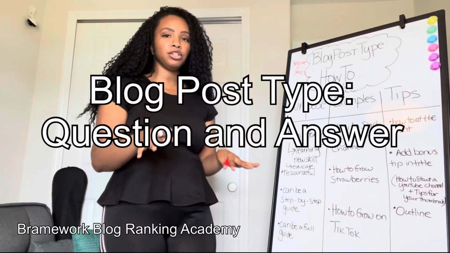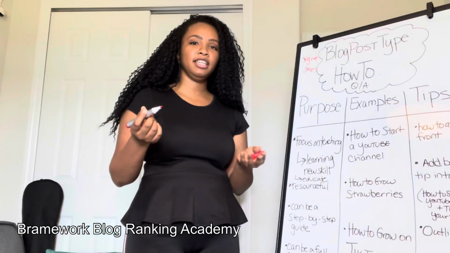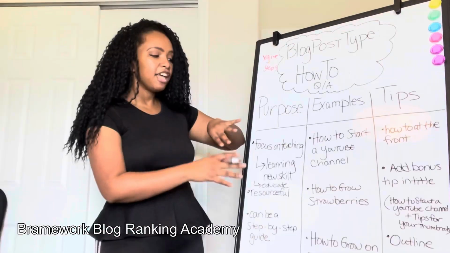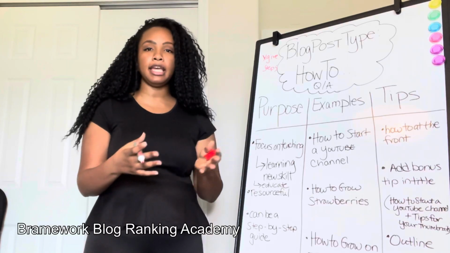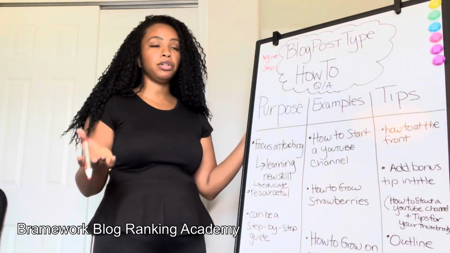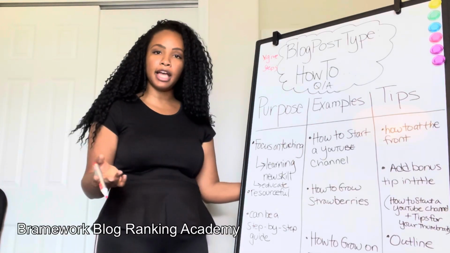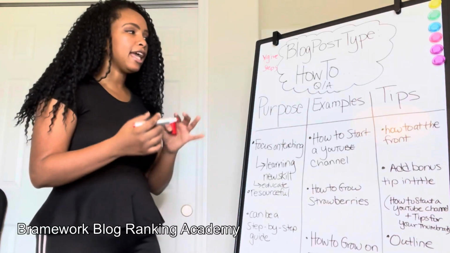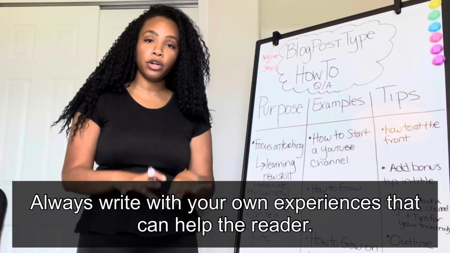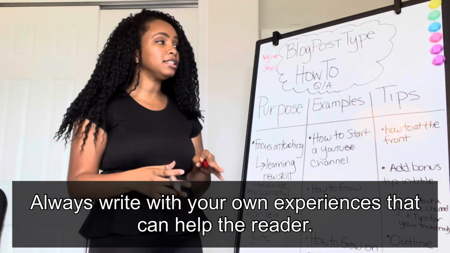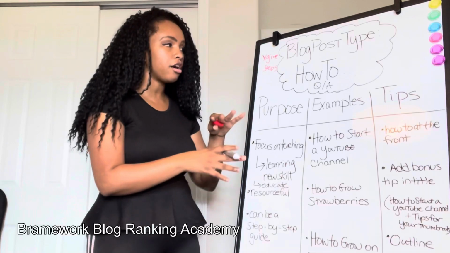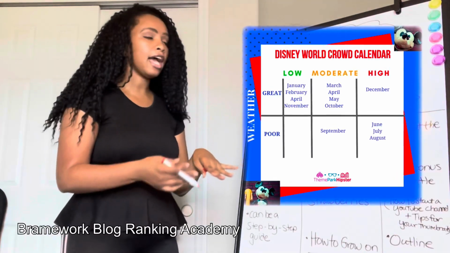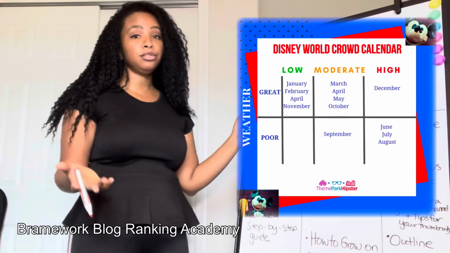Now, when we do our particular questions post, like what is the best time to go to Walt Disney World, that will be similar in the vein of teaching somebody, because you can't just answer, oh, the best time to go to Disney World is in January, because the AI can answer that. But what the AI will not be able to do is say why January is the best time. And AI will not be able to put something together about what are the worst times to go based on your own experience, and create an infographic for this particular article, as you can see on what I did on one of my articles, on why this is a good time, why this isn't a good time, based on the weather, based on the crowd level, and also based on the prices.